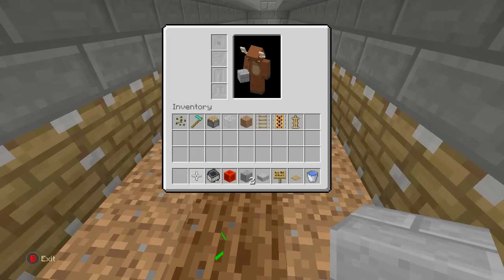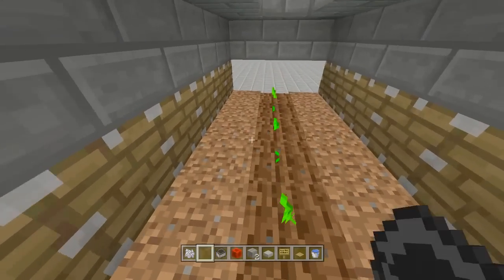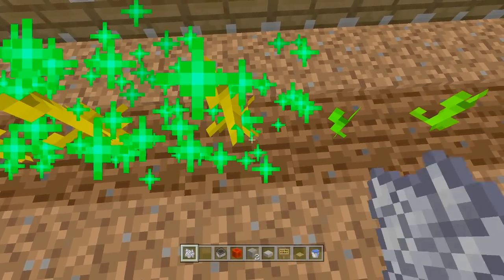And also, if you guys want to, I should have done this from the beginning. You could go ahead and just take out some bone meal, and you can grow up these melons right away, so they could start growing automatically. Because as you can see, none of them have grown yet. It's just simply because these things haven't been bone mealed yet.